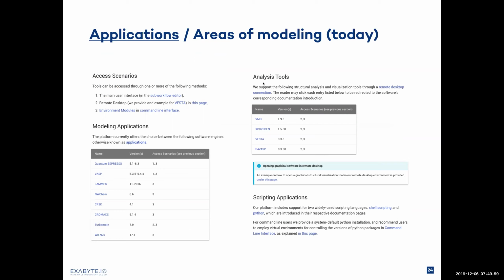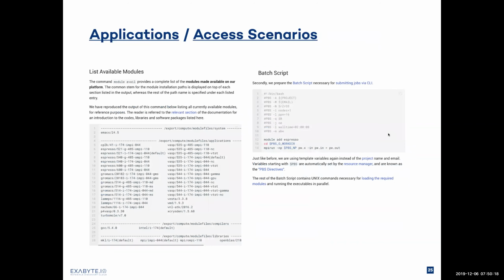A little bit about the applications that we support. We support density functional theory engines, both pseudopotential and local orbital. As of today, molecular dynamics engines like GROMACS and LAMMPS, analysis tools like VMD, VESTA, Kristen, and such. There is support for all of these tools that is available in command line as well as remote desktop. So people familiar with batch scripting will be able to use the platform through command line tools as well, and modules environment.